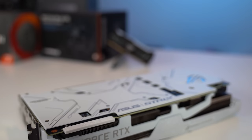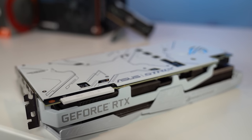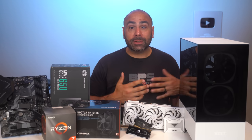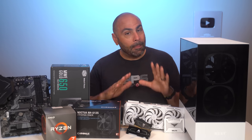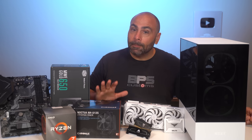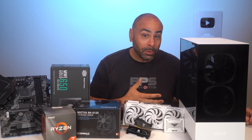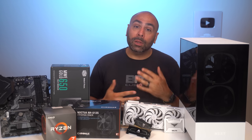As an instance, let's start by talking about our graphics card that we have here on the table. At $1,500, I think you should be trying to target a 2080 Super if you can. I understand that if you need more storage or more memory, or if you want a more expensive case, it might not be possible and you might have to step down to a 2070 Super. But for our budget, we're going to get a 2080 Super in here. The only problem is the only one that I have in the office that's not water blocked is this one. And this one is about $100 more expensive than the one that we used on our list.